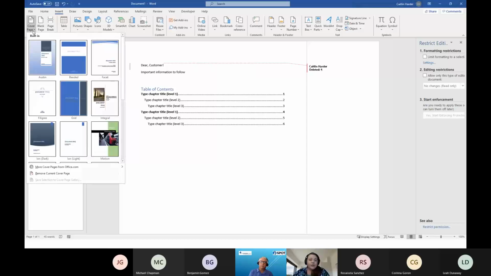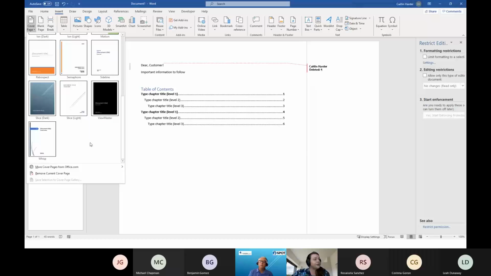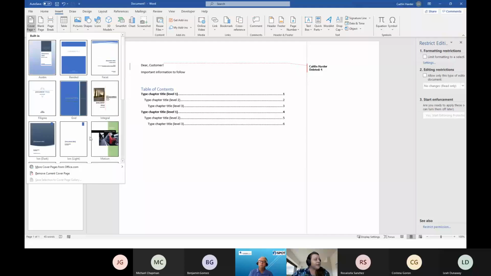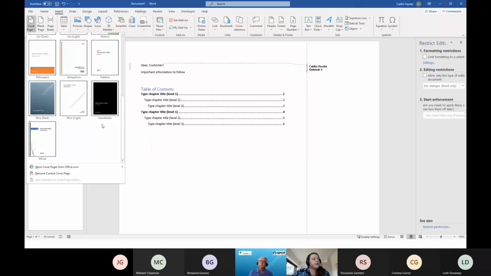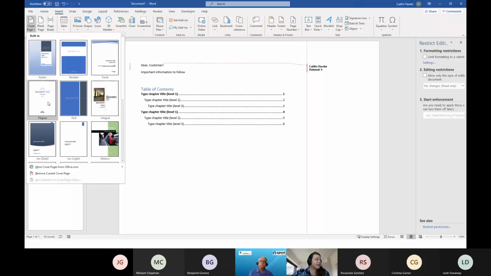What I really appreciate about Microsoft is that they built in a lot of templates for us. So they make it super easy peasy. They have a lot of different templates we can go ahead and use. If you're needing a cover page, they give you a few designs already. And then again, after you pick a design, you can go ahead and customize it. Say I kind of like this design, but I don't like the color. That's okay, because I can go back and change my coloring if I'd like to.